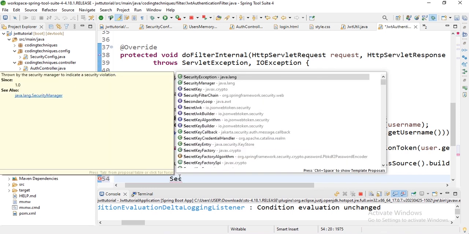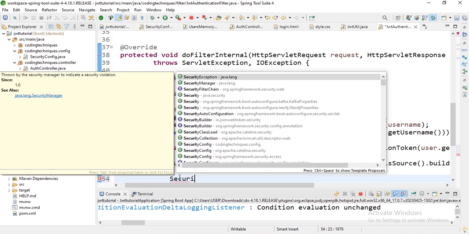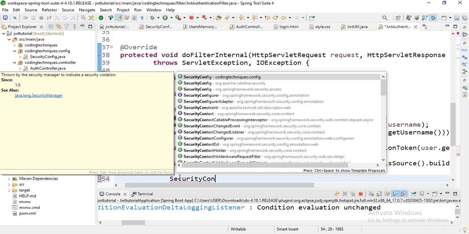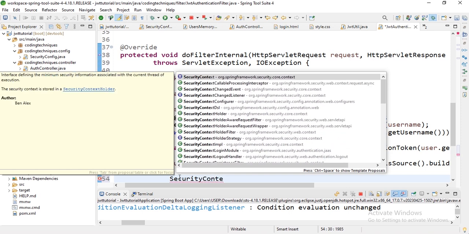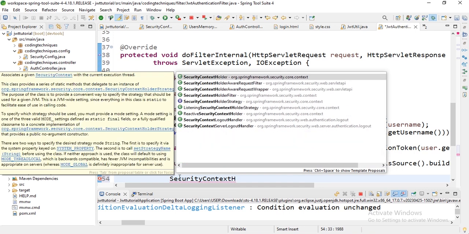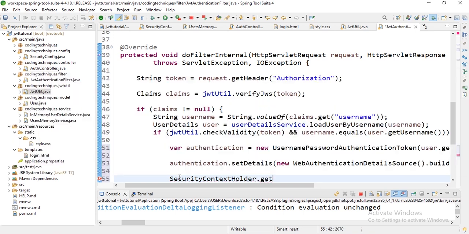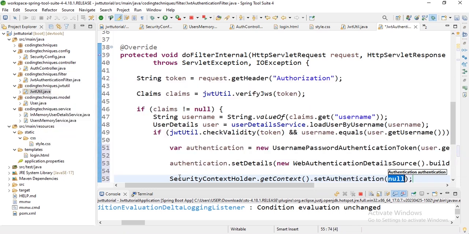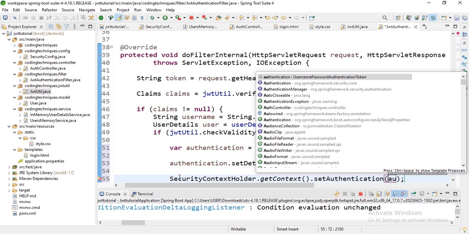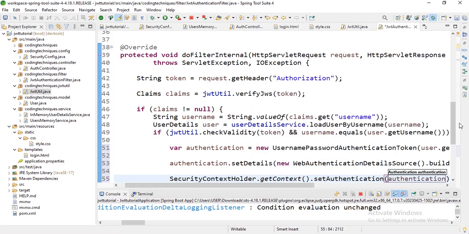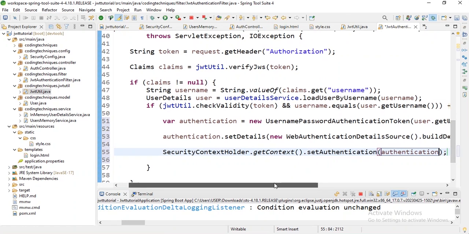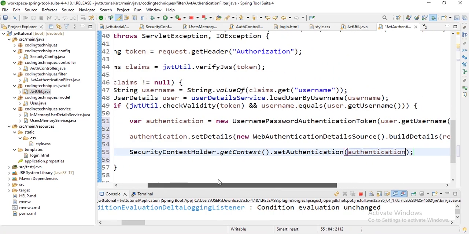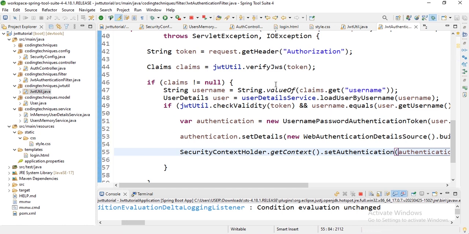We will call the SecurityContextHolder dot getContext dot setAuthentication, and here we will pass the authentication, the details of the authenticated user. So this is all we need here.